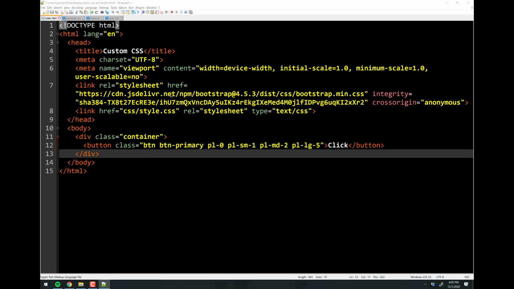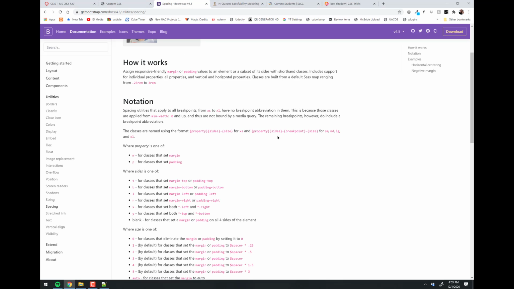Well, we'll leave it like that, okay? The next thing though, so that's property, padding or margin, left, right, top, bottom, then the breakpoint, small, medium, large, XL, then the actual size, 0 through 5. Follow? Notice here it says to do this for small, medium, large, and XL. And then this is for XS. Notice you just leave off the breakpoint there. The default behavior is XS, okay?